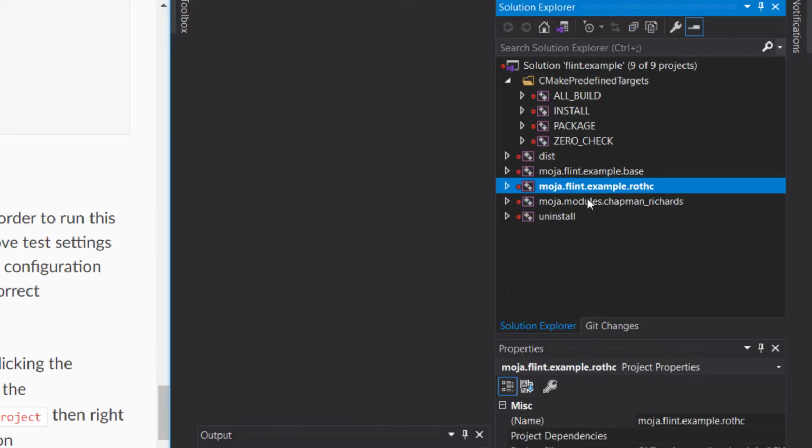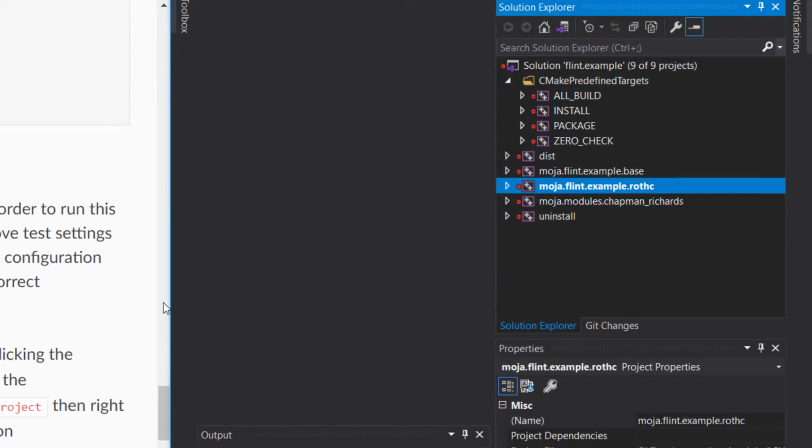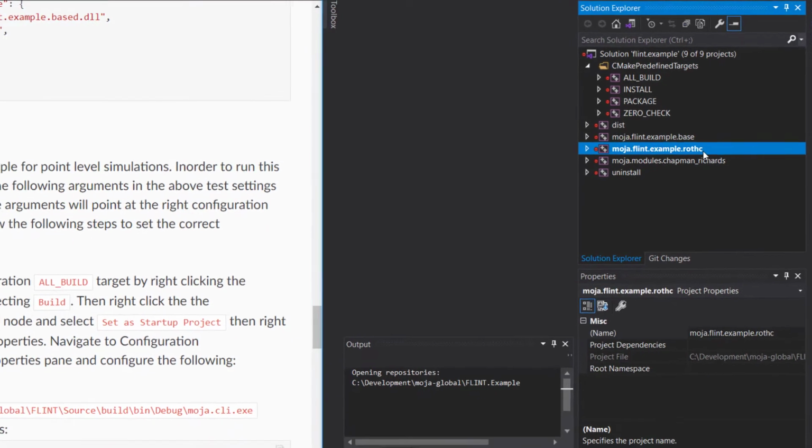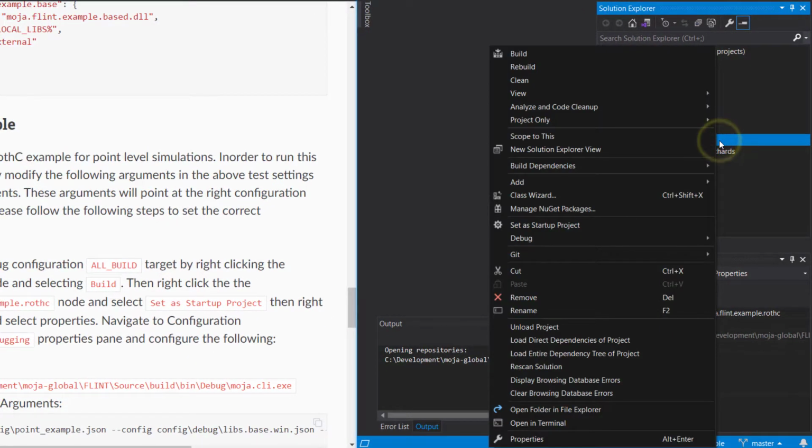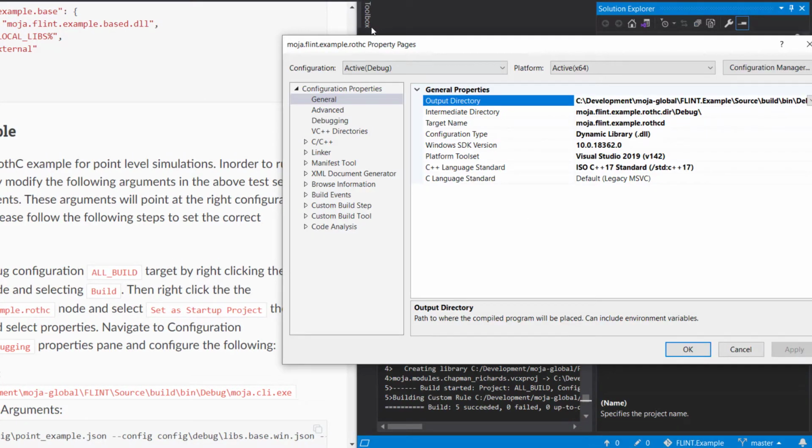After this, the RothC module will be in bold font. Now, right-click on the same Moja FLINT Example RothC module and at the end of the menu, click on Properties. The properties will then come up.